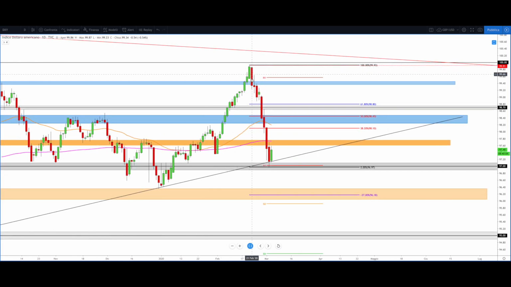yearly highs around 99.93, but we can see that from this point the price failed to go higher, and from this point the price on Friday formed this big bearish engulfing candle that for me was a clear signal that the price, after these 3 weeks of complete bullish force, needed a correction, and I used Fibonacci from the beginning of this movement, and I found a valid support around 98.70.